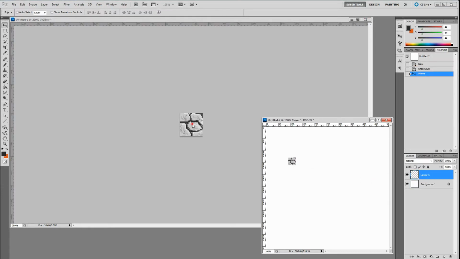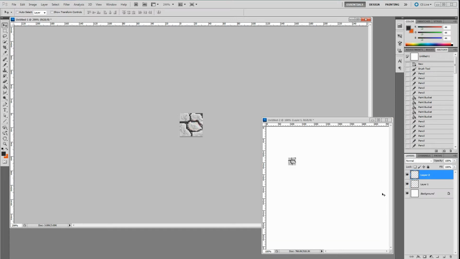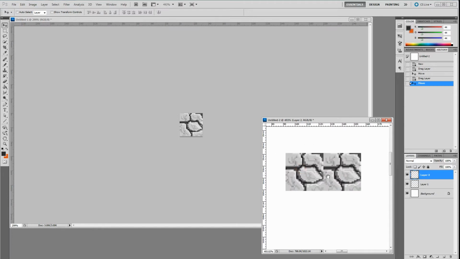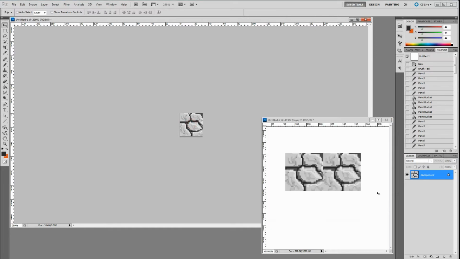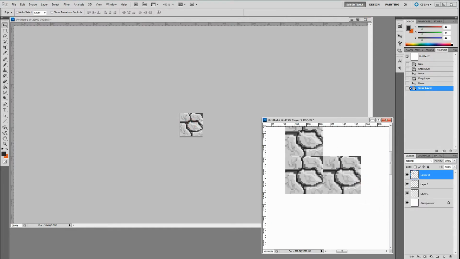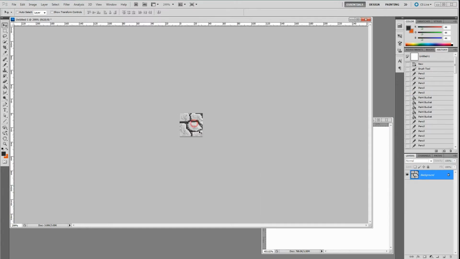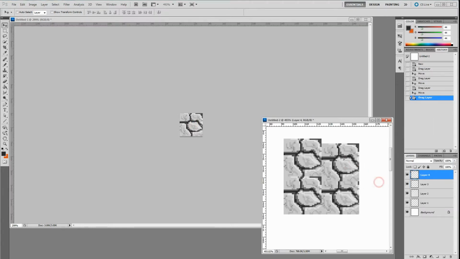If I were to drop another one in here and put it next to it, they're not quite going to match. If I look closely, you'll see that the lines don't match. If I were to grab one more and stack it on top, again, this line starts to match, but the rest of them don't. And let's grab one last one and put it in this corner.